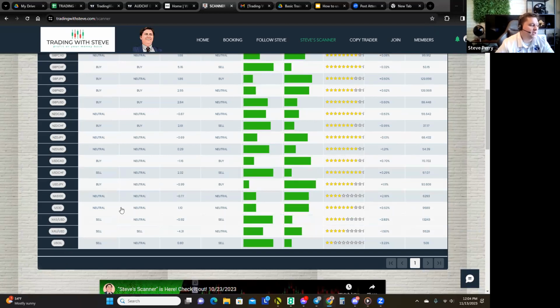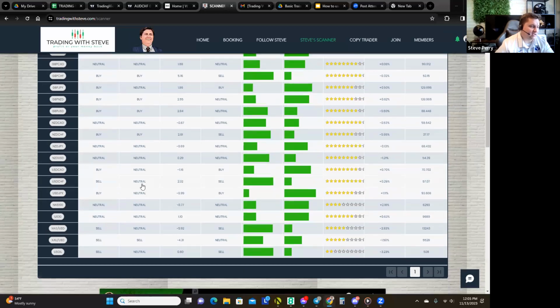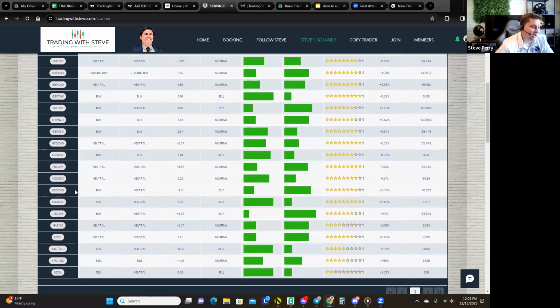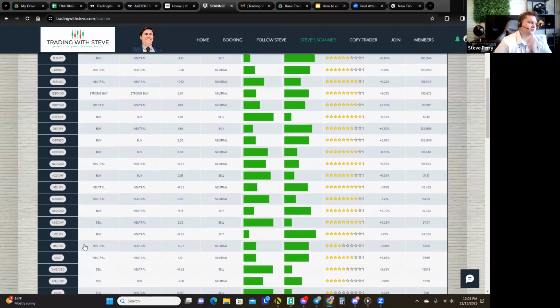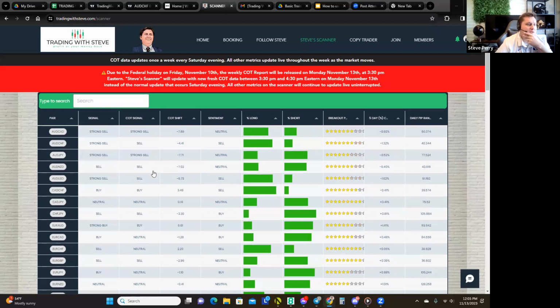The only notable things from last week was a sell on gold, which was a great trade. There's also technically a slight sell signal on oil. The two CFDs, NAS 100 and US 30, those indexes are not really doing a lot right now as far as signals go. However, that has the potential to change when we get new COT data. But that is added, so you can actually go in there and view those as well. So it's kind of fun to have some more things to trade outside of just the currency pairs.